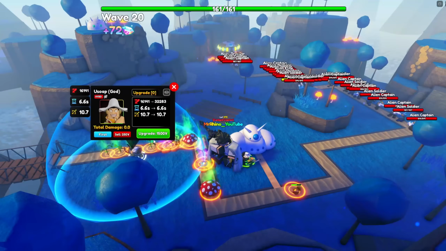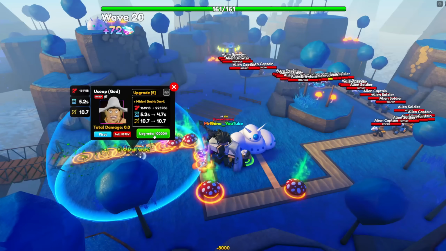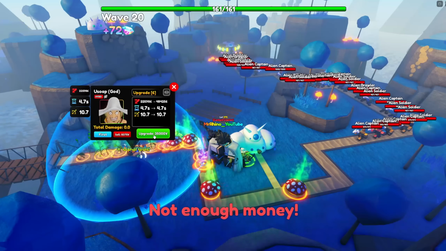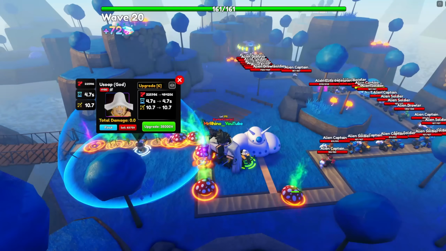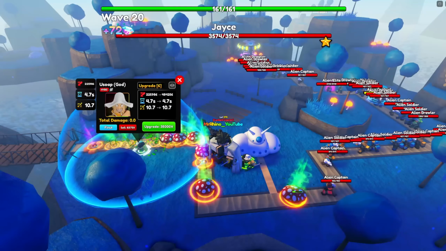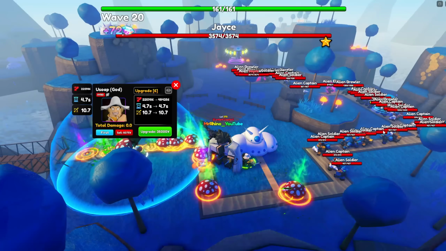Usopp God is extremely overpowered for Infinity Castle, so I recommend getting Usopp God, especially since he will be able to carry early waves in any sort of map. Usopp God's attack type is true damage, which means he will ignore yellow shield and be insanely good for Infinity Castle as it will ignore resistance.